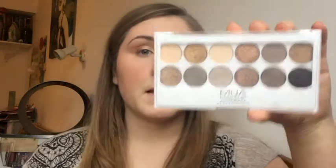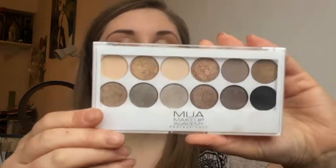I would recommend this palette for anyone who likes shimmery tones and likes to do a smoky eye, which is quite sparkly, and I think it works really well with blue eyes. They say that mushroom colours are great for blue eyes, and these have some kind of mushroomy tones in there, which is really good, and I think once you find the combinations that work for you, it's actually really nice to use and it blends quite well.